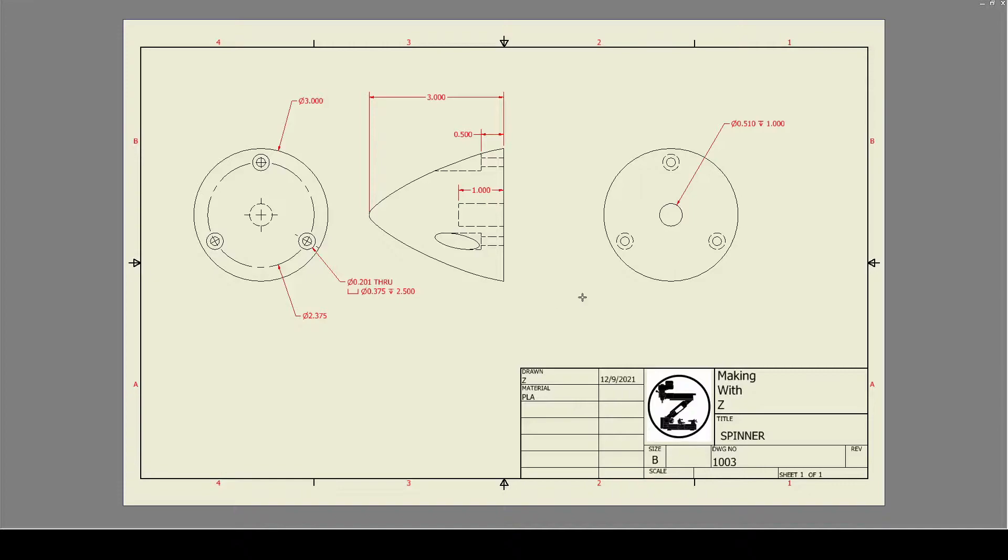These are the basic dimensions of the spinner. Like I said, I 3D printed this, so I drew it as a 3D model and exported it to the printer. This just gives you some rough dimensions. I just free-handed a radius in to look good.